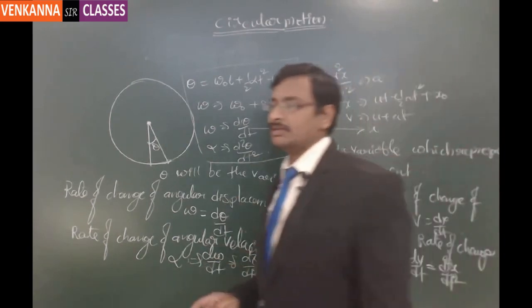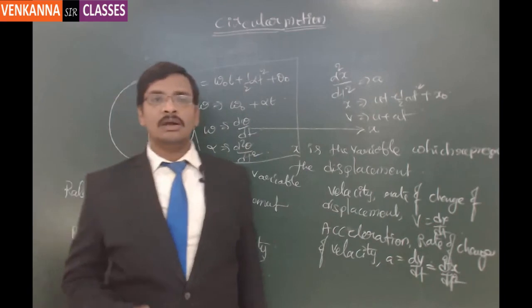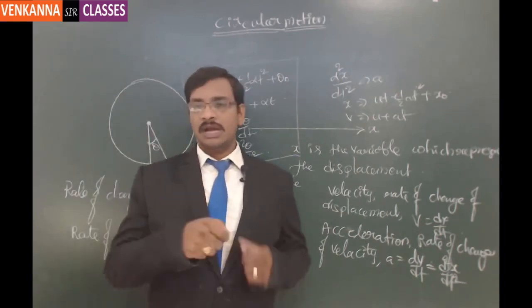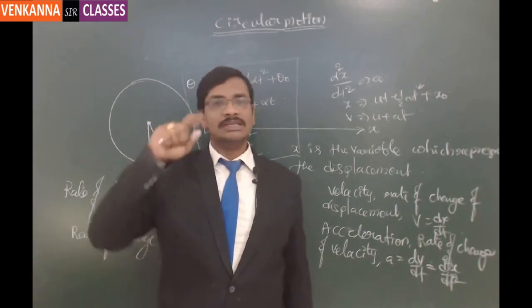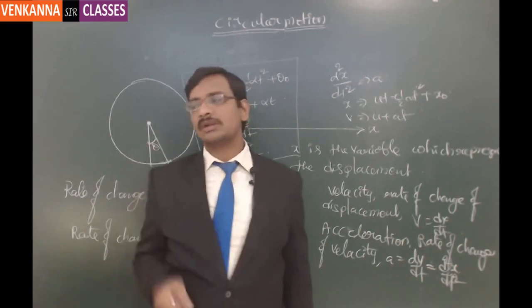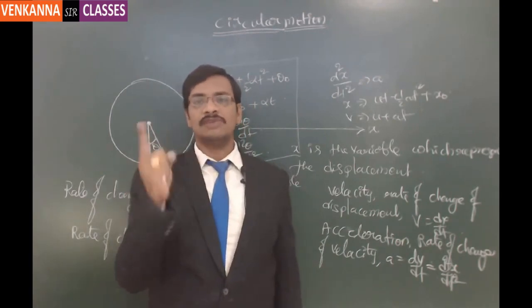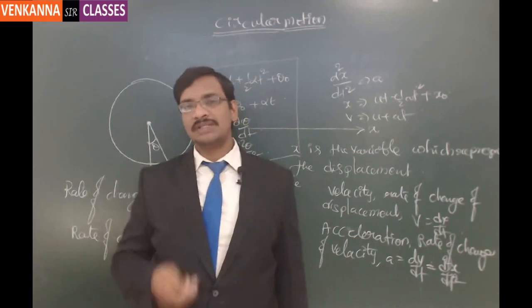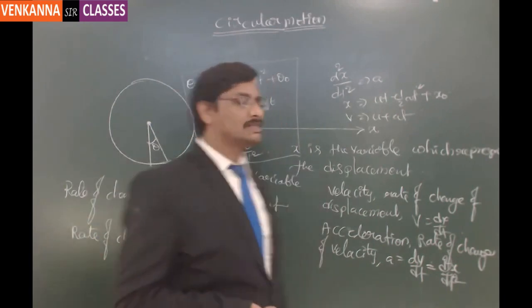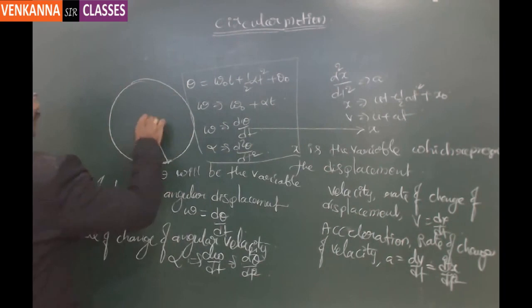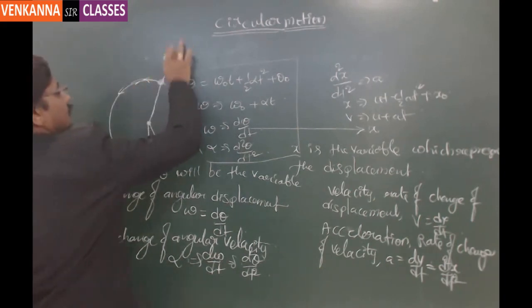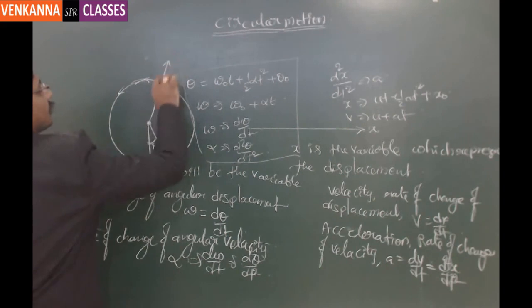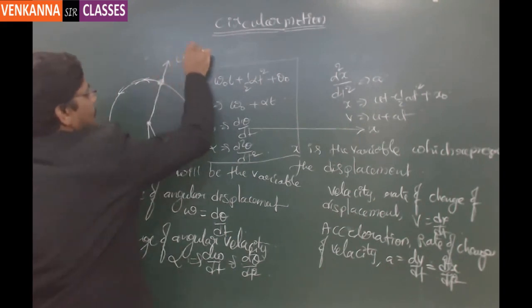Now suppose a particle is rotating with a thread, like when I tie a thread to a stone and rotate it like this. The particle moves in a circular fashion, and when it is moving there will be a force dragging outward, which we call the centrifugal force. Let us say this is the particle location at one instant, where the particle is trying to move in this circular fashion. Then the outward force that is dragging is what we call the centrifugal force.